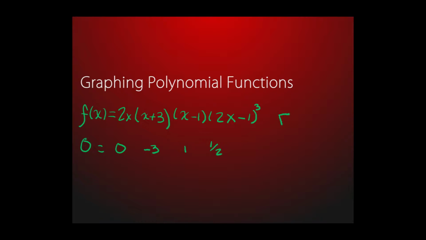To find the end behavior, take a look at the leading coefficient. In this case, the coefficient is even and positive, meaning the end behavior is down up. To find the y-intercept, plug 0 into all x's, so in this case, that intercept is at (0, 0).